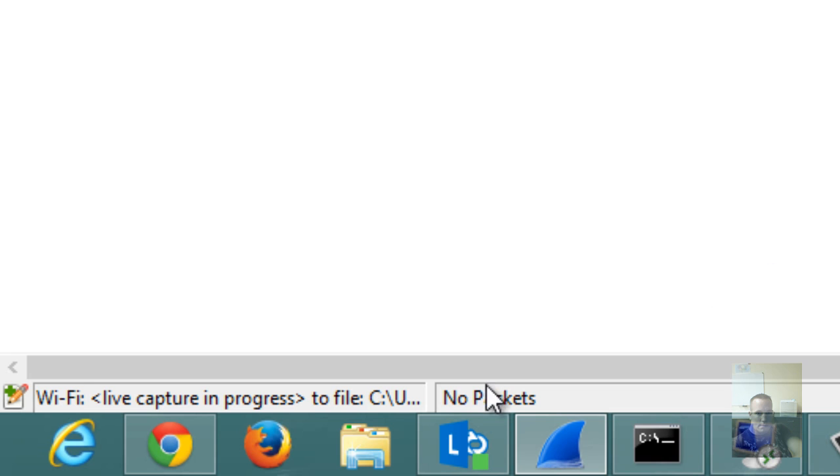what you'll see is I'm not getting any packets here at all. So it's not even taking the time to fill in my Wireshark file and use up storage on my computer with any information that's not coming through on TCP or UDP port 5060. So this is a capture filter.